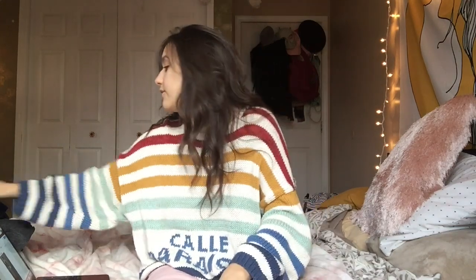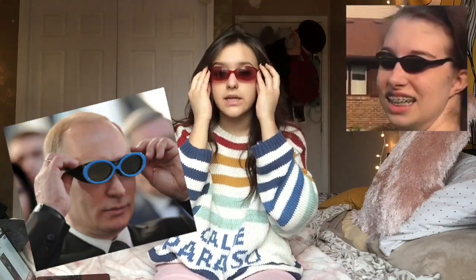So the first thing I thrifted for this outfit were these red sunglasses. Obviously they're not exact, but they were 99 cents and they're red. When I was doing research on the cost of the outfit, I found out her sunglasses are actually technically pink, but they look red in the picture. So I found red ones to use. I can't tell if I like these or if they're the worst things ever.